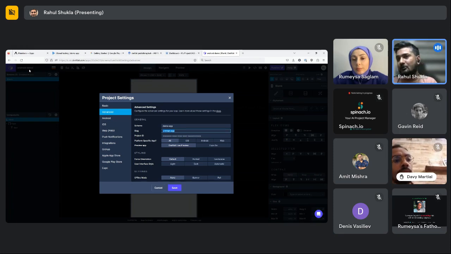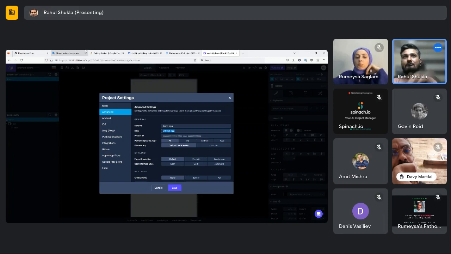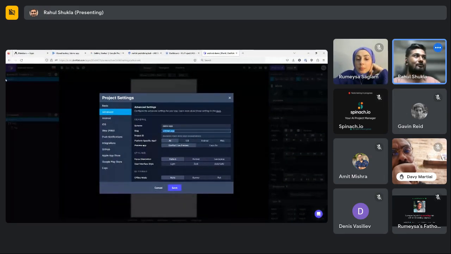Think of a key store file as your key to your app, which basically means that you require that key to make updates to your application. And that key should be the same every time. So for those of you who must have seen this error that says, hey, your app was signed with this SHA key, but now the one that you're submitting is with a different key, 99% of the time the problem is that something changed your slug, which created a new project in the Expo world, and now you have a completely different key store. That's basically what I wanted to say.